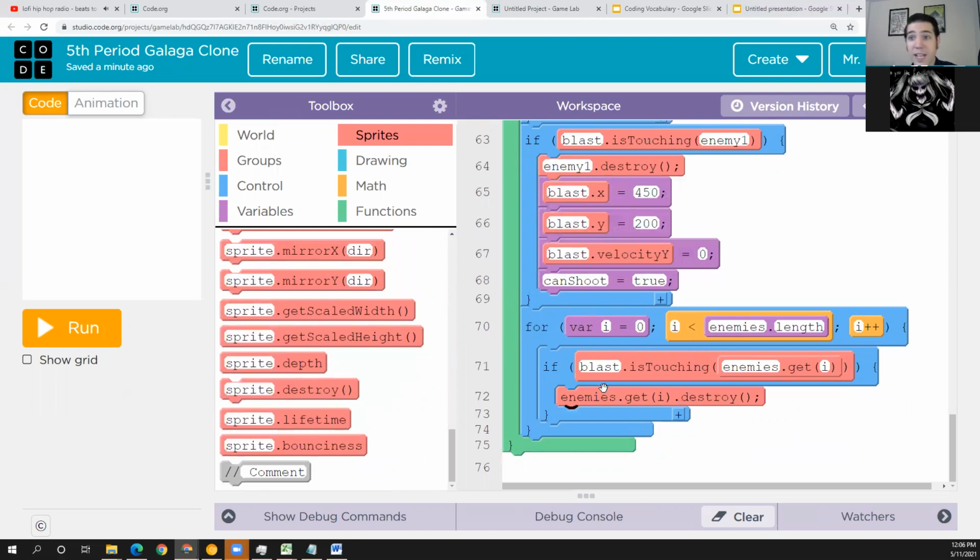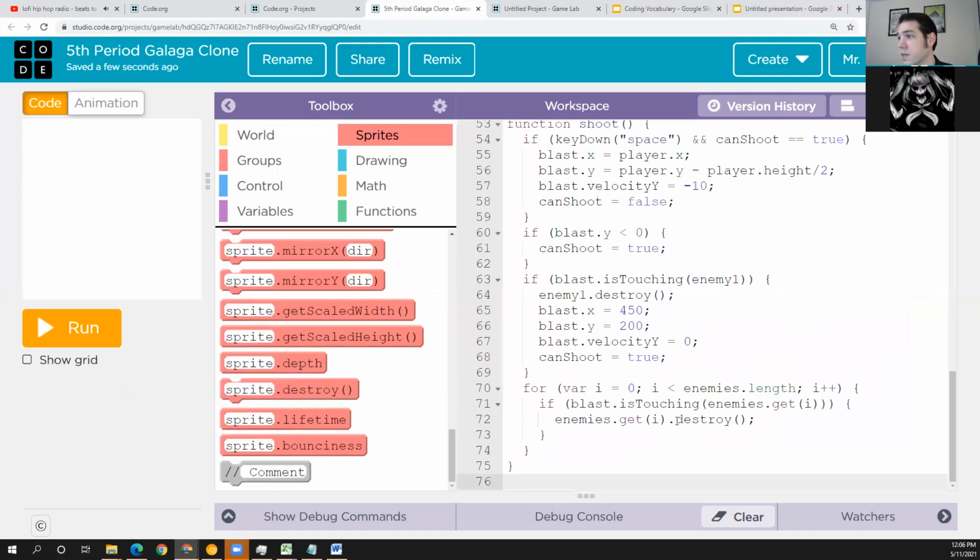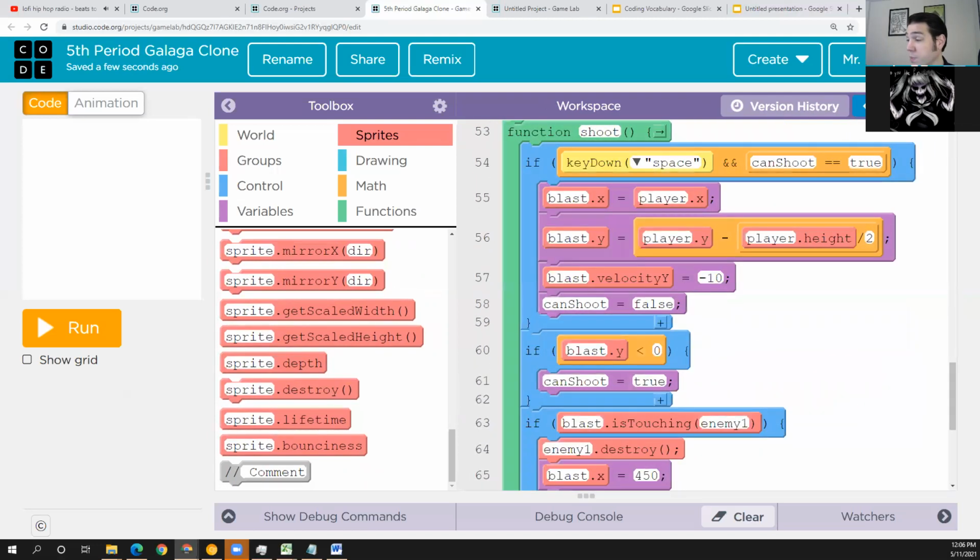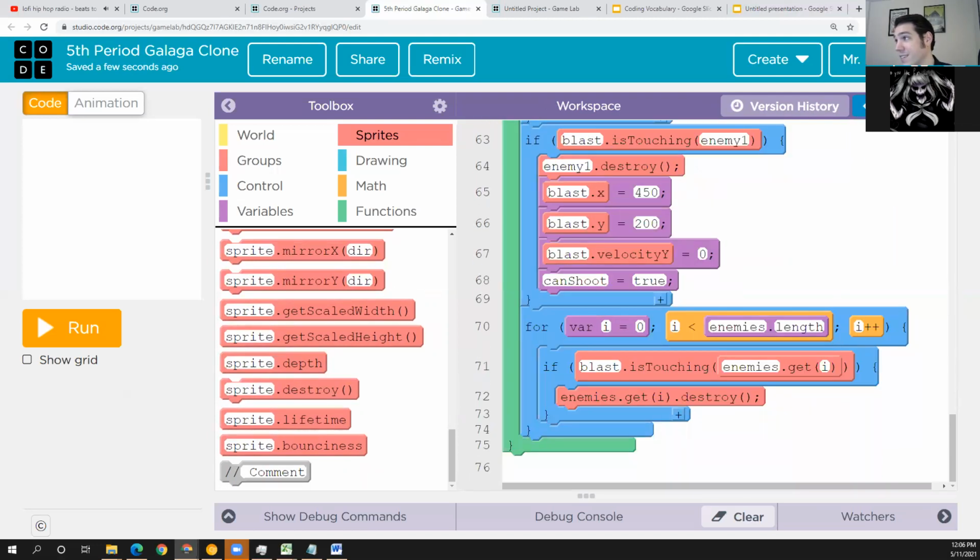And there we go. And when we're typing in slightly more elaborate lines of code, sometimes code.org will look like they're locking those in. So remember, if at any point in time you want to just modify it, obviously you can just delete it by dragging off the block. But if you need to modify it and it does something like this, you can always go show text and change it from here. Now remember though, if you make any critical errors when you're in show text, it won't let you switch back to blocks, which I know has happened to some people before. You'll have to fix it before you can switch back if you make a critical error. Okay, so it's going to destroy the enemy if they're touching.